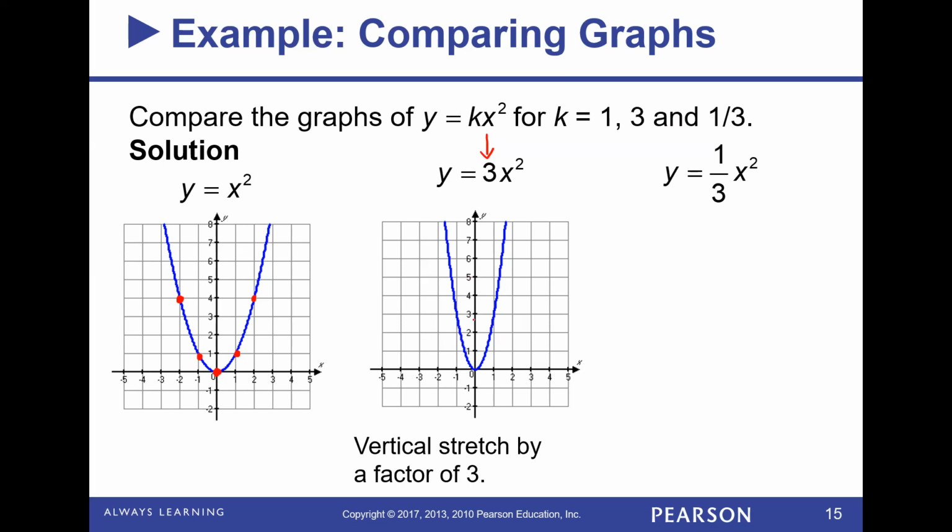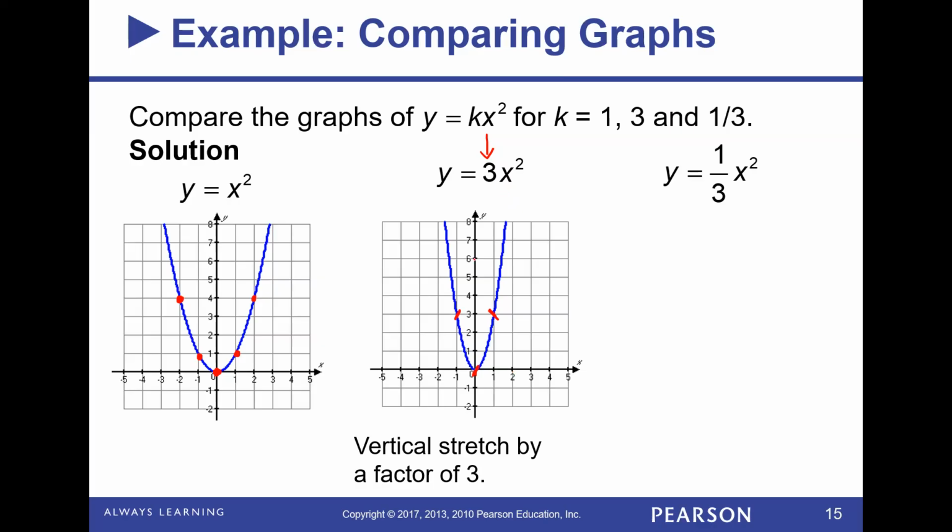Now, in our case here, it looks like I've taken that graph and stretched it, because notice what happens at -1 and 1. At -1, my graph now has a y value of 3, and +1 also has a y value of 3. Now 0, 0 stays where it is. So I've literally pinned down that vertex, but I've taken that graph and stretched it up. If you look at x equals 2, it's so far up here that I can't actually see it anymore. So it looks like we've taken that and pulled it.